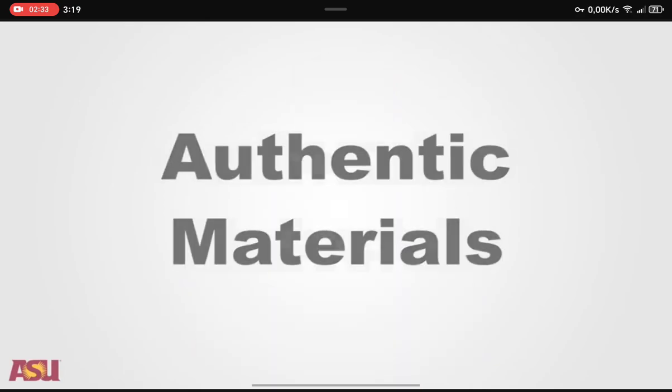Authentic materials. One of the biggest problems in any educational setting is getting students to take what they've learned in the classroom and apply it in the real world. And the same holds true for language teaching. How many students actually transfer the knowledge they've gained during classroom practice and activities to language situations they face outside the classroom? In order to aid in this transfer of language skills, teachers in the communicative approach try to make the language practice in the classroom as close to the real world as possible.